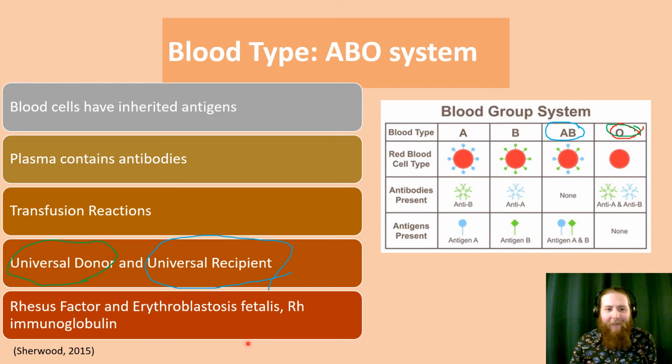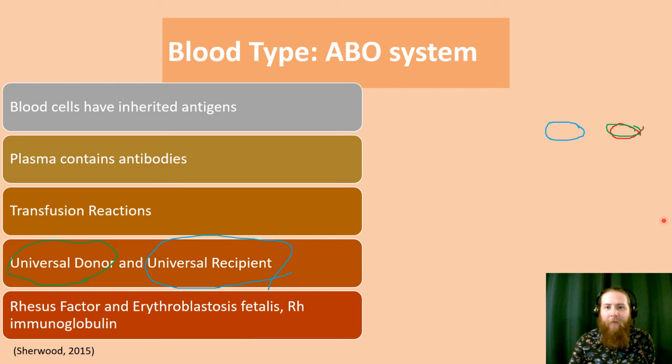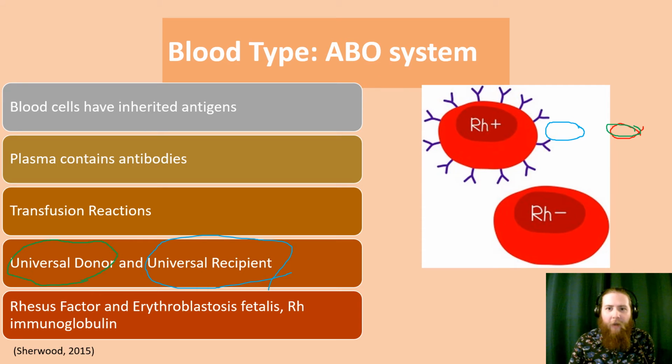The Rhesus factor, this is the Rh positive or minus. We call it the Rhesus factor because it was first discovered in the Rhesus monkey. And this is another genetically given thing that determines whether you have a plus or negative on your blood type. So A minus, B positive. This is due to two different genes, one for blood type and one for Rhesus factor.